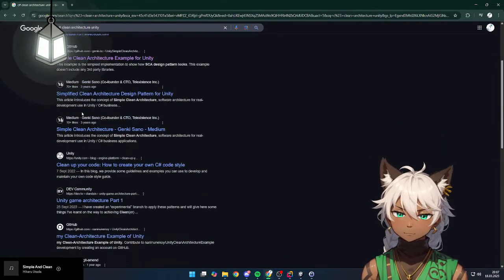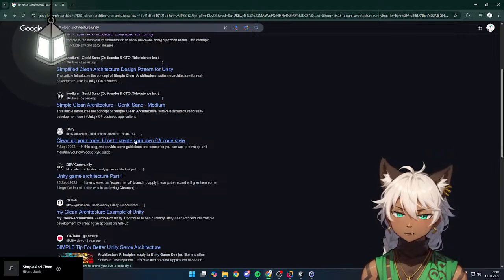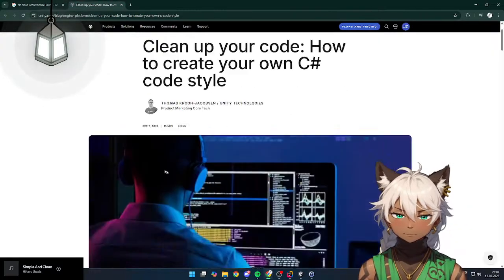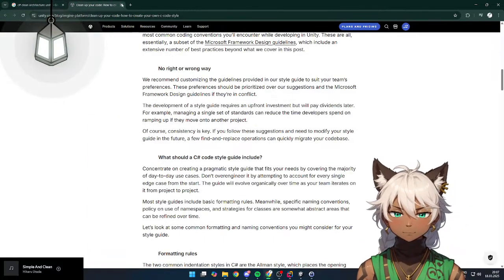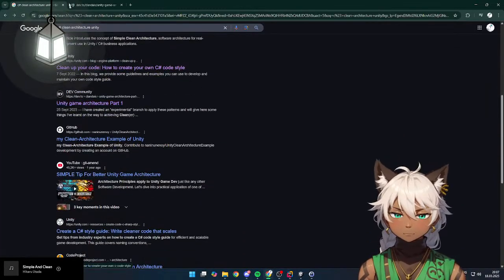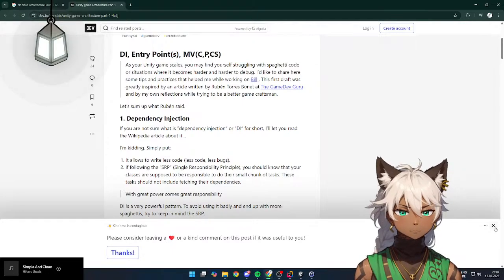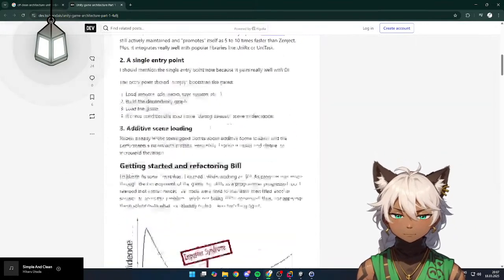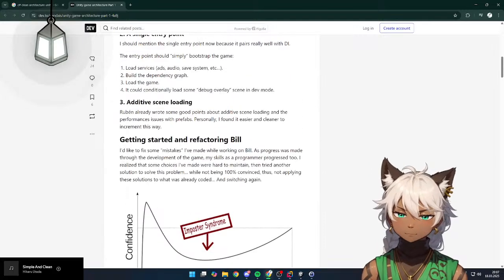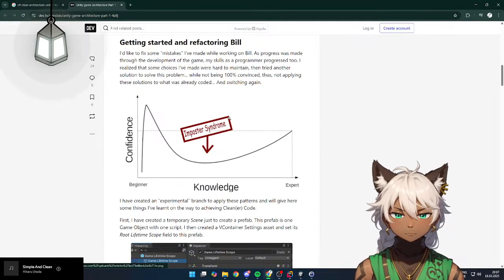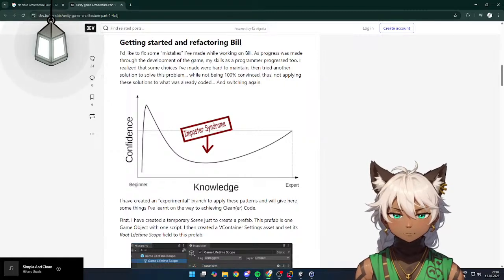Is there more? Clean up your code. How to create your own C# code style? I want to do that. Nope. Unity game architecture, dependency injection. Nope. A single entry point, additive scene loading? And refactoring.